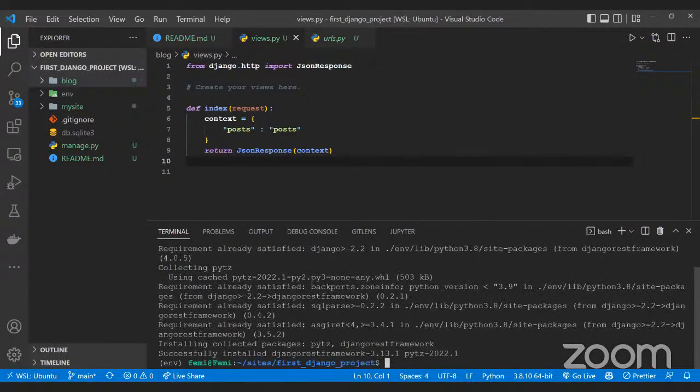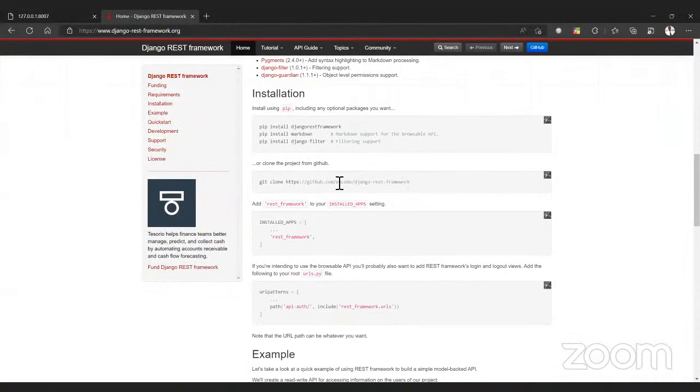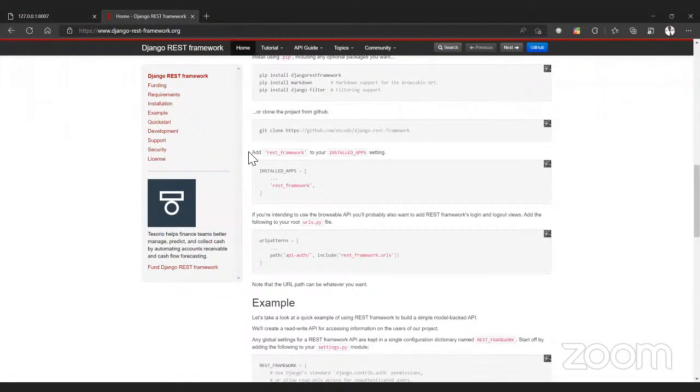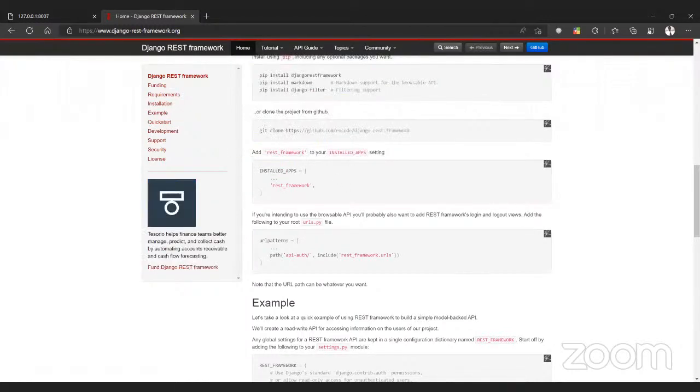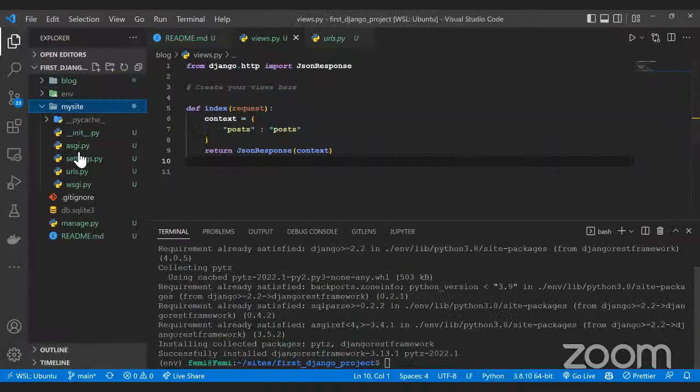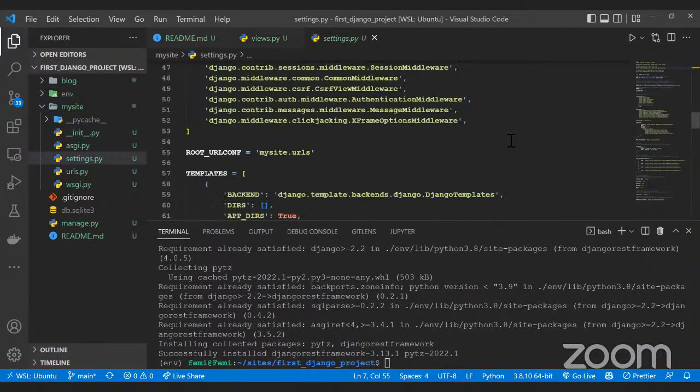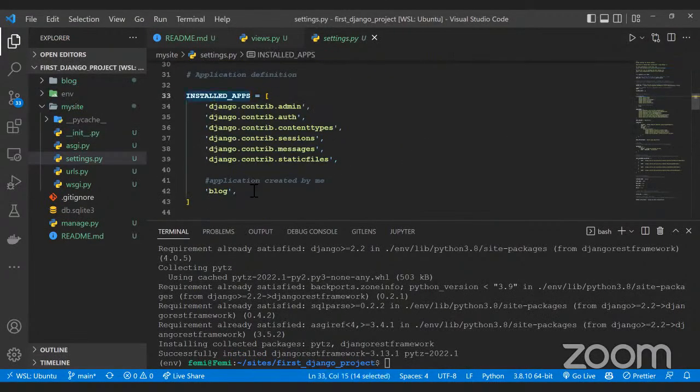Okay, so that is installed. Then what do we do next? The next thing is to add rest_framework to our installed apps in settings. So we go to our project, go to settings, and scroll to the installed apps list. Please let me know if I'm too fast. So we add rest_framework to the list of installed apps.